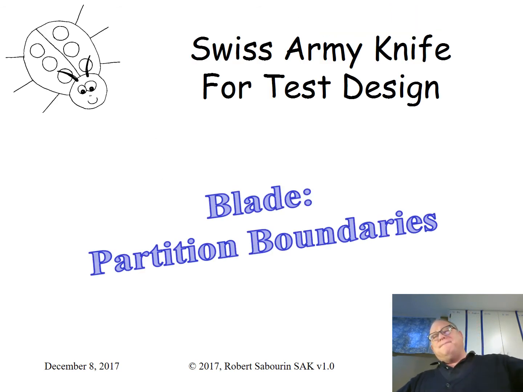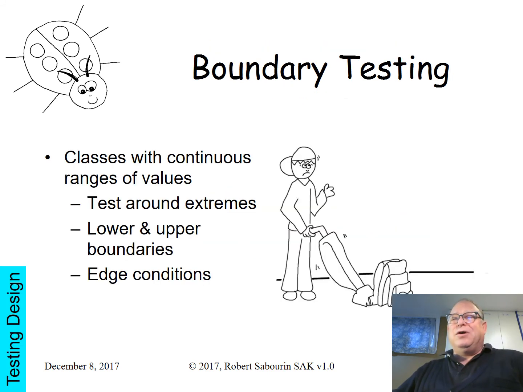So, variable identification, a blade I use all the time. Partitioning, a blade I use all the time. What about boundaries? Partition boundaries. Pretty much 80% of the people I run into in testing are already using this blade, although they usually don't really have a very rigorous definition of it.